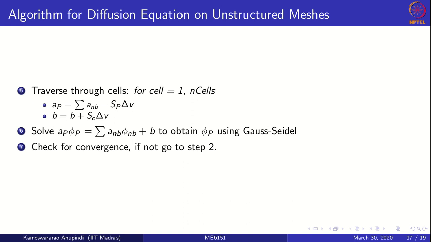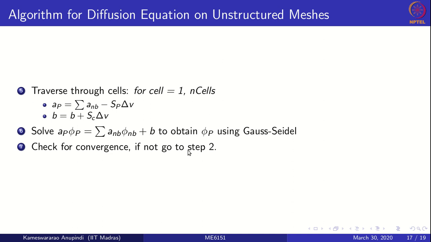If you have a linear problem and if you have an orthogonal mesh, then you don't have to have these outer iterations, right? Because everything you're solving for is correct. But if you have still a linear problem, but if you have a non-orthogonal mesh, then you still have to have outer iterations because the secondary gradients are calculated in a deferred correction method, right? We are calculating the secondary gradients. The grad phi is calculated with the guess value. So as a result, even if you have a linear problem, if you have a non-orthogonal mesh, then you would still require outer iterations, okay? But if you have a linear problem on an orthogonal mesh, then you don't need the outer iterations, okay?